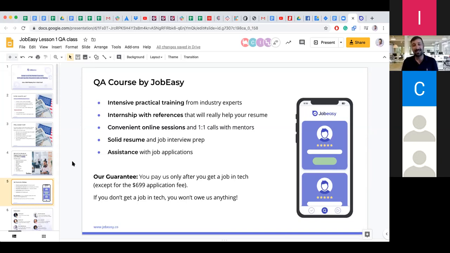In this internship, you're going to attend stand-up meetings, write test cases, write bug reports, execute test cases, work in Slack, use Jira, and work in a team. It's going to give you all the experience that you need in order to talk during the interview about your project. Something that many people after graduating programs have no idea about. So our goal is to prepare you the best way possible.